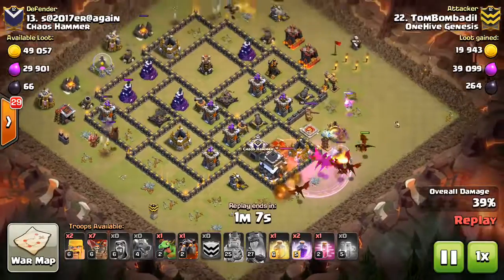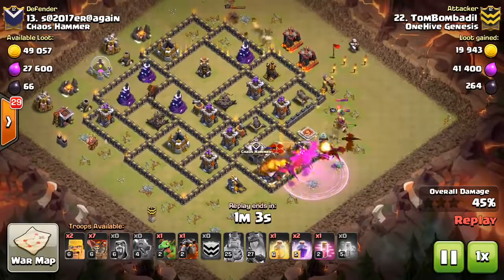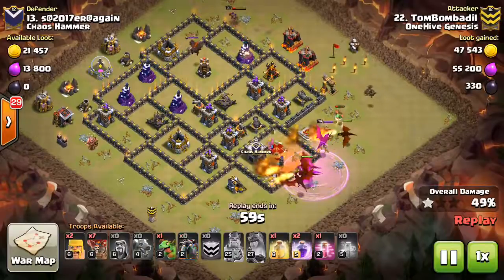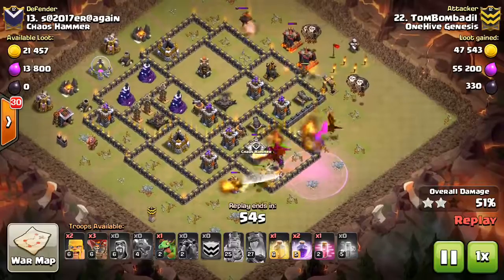You can see he gets those air defenses. This base really gave those air defenses, and that's kind of one of those strategies. You can see he has all these archer towers and all that stuff inside the middle of the base there to try to take out balloons and whatnot.